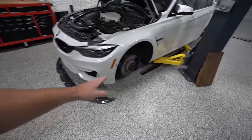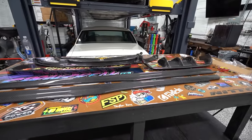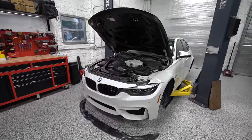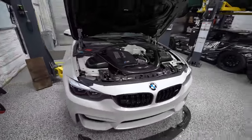So this is all just very, very mild stuff that we had on here, but it's basically all the most aggressive ones. So now let's get these installed so we can put the wheels on, kick the tires, light the fires, and make sure this thing still works and is ready to go to the Dragon so we can get packed up and head out.